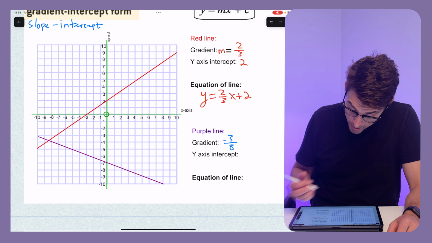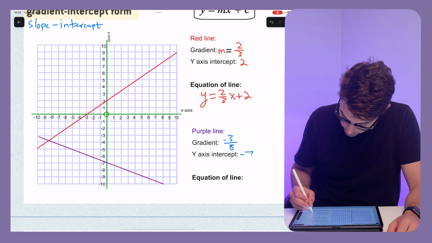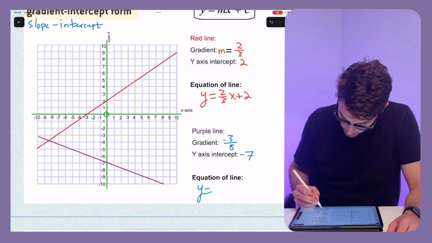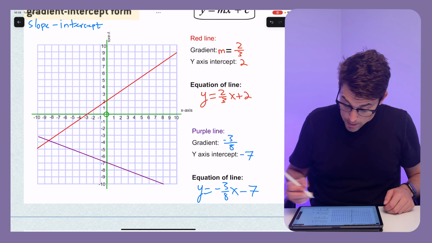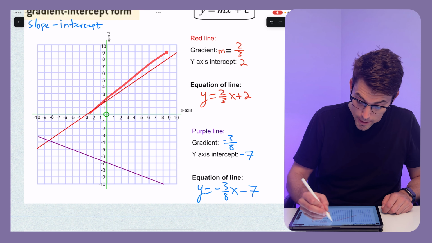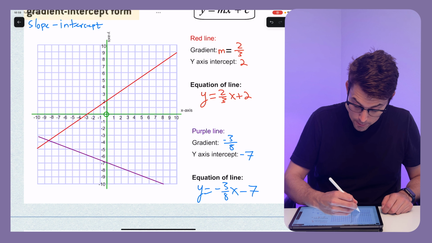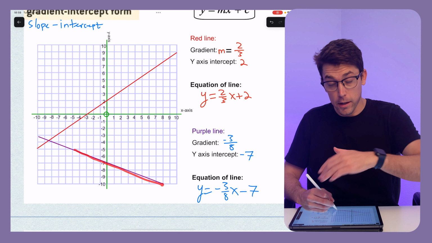And now what is my y-axis intercept? Well, I can see from right here, it is (0, -7). So at -7. That gives me the equation y equals -3/8 x minus 7. So in one case, I have a positive slope, meaning that as x increases, y is going to increase, and that's why you see this increasing as we move to the right. This is a negative slope, meaning as x gets greater, y gets less, and that's why we have it falling down.